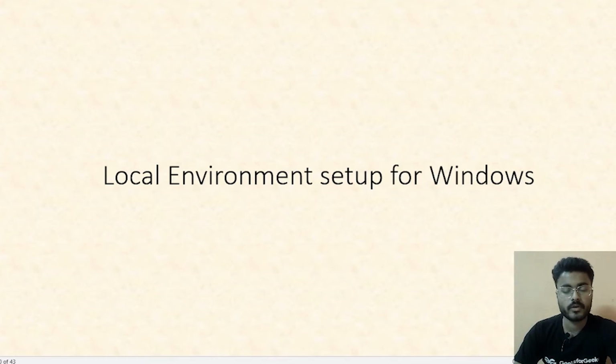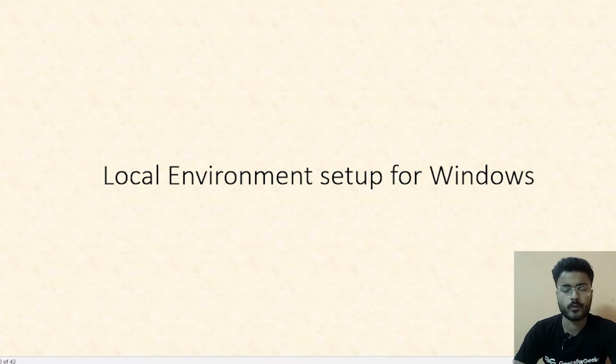But a word of caution here, or let's say a suggestion, that in the upcoming lessons, whatever learning we are gaining, we'll be doing that in Code Sandbox only. But in order to make the knowledge complete for you guys, I want to share how to have this setup in your local environment as well. So if you want to use Code Sandbox or you want to do it on your local machine, that's entirely up to you. It's a matter of personal preference. And always feel free to modify this course as per your personal choice.